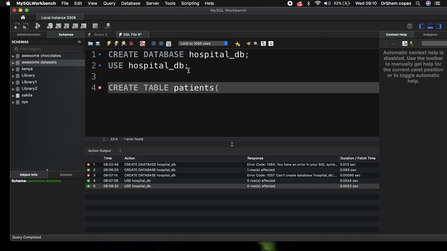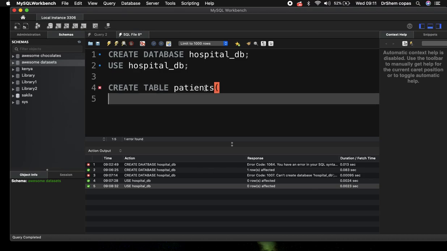Here you can continue typing on the same line, but if you want your work to be clean, because you've already said create table patients, and you want to describe your table, you want to tell SQL what the patients table is going to contain. What I will do, let me delete and I will put enter.